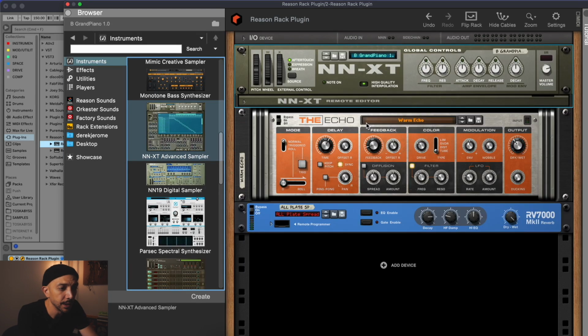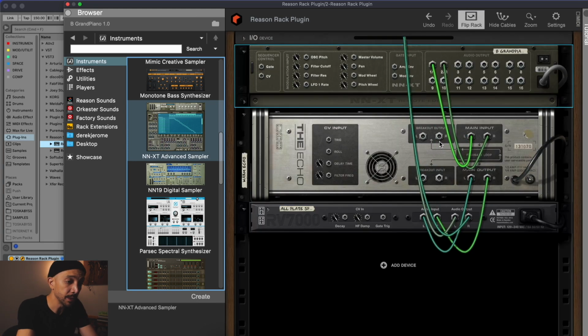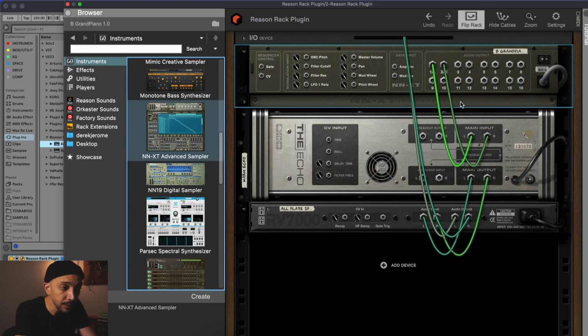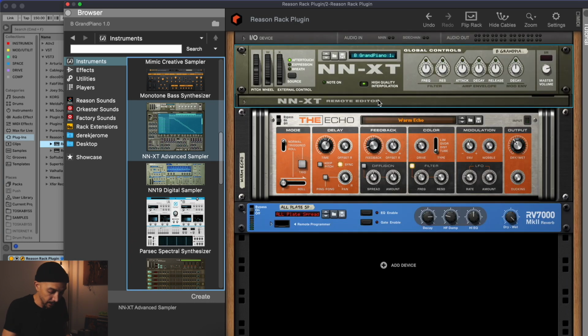Here's a sampler. Let's put a sampler in here, which is really cool because if you build some effects or something and you realize that this isn't the instrument that you want, you can then just drag that instrument on top of the other instrument and it will automatically do the routing for you. Let's see what we got here.